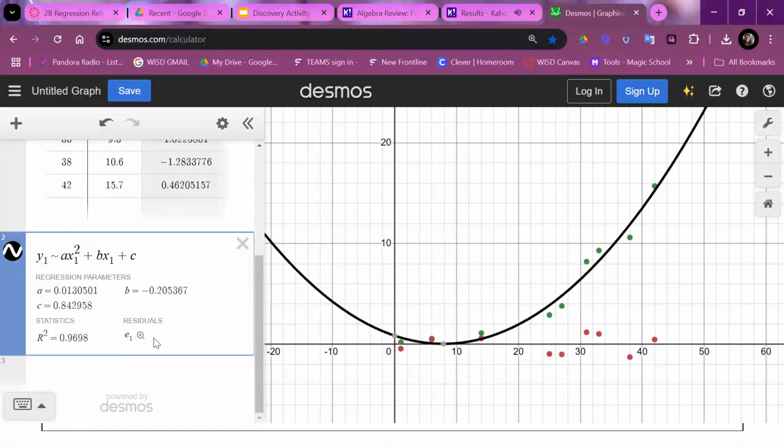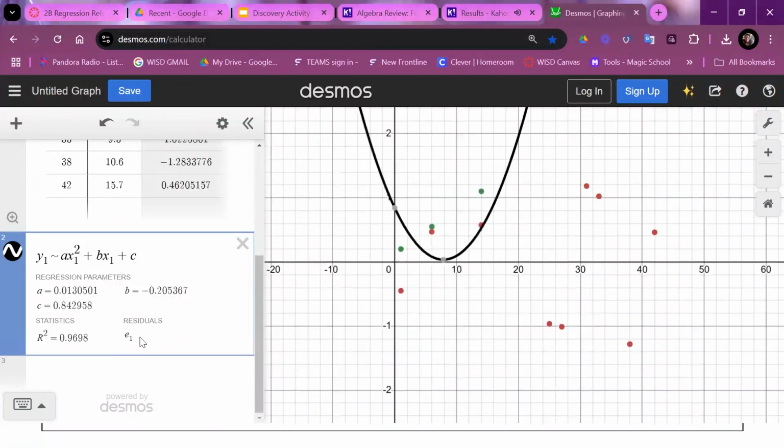Is this a good model? Yeah, it's not a bad model at all, right? Easy enough? Okay. All right. So then you want to test out an exponential. You don't have to delete it. You can zoom in on it. That's what that feature is there for.